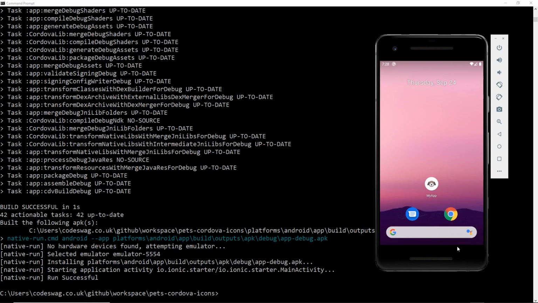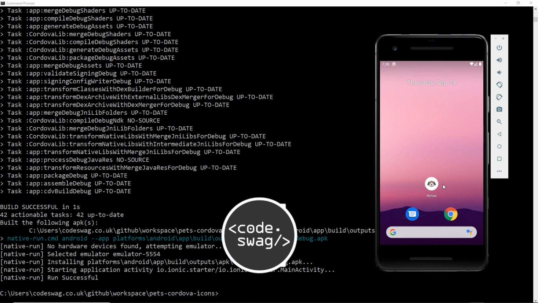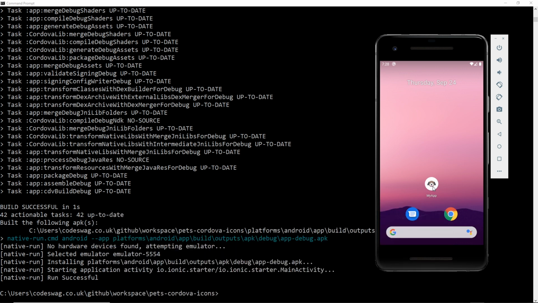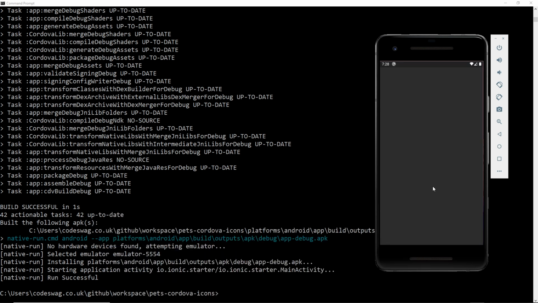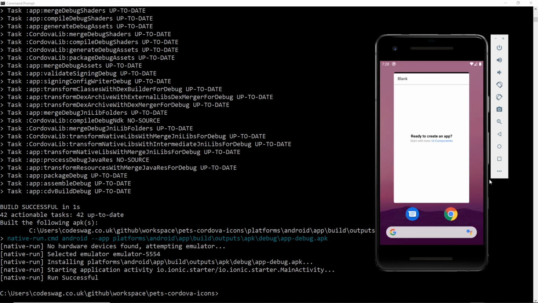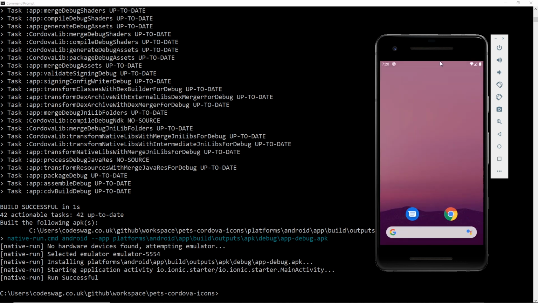In this video, I'm going to show you how to create a custom application icon and splash screen using Ionic Cordova for Android and iOS. So you can see the little icon that we have here of a dog. And if we click the app, we have this splash screen of a cat briefly showing. So let's see how we can do this.